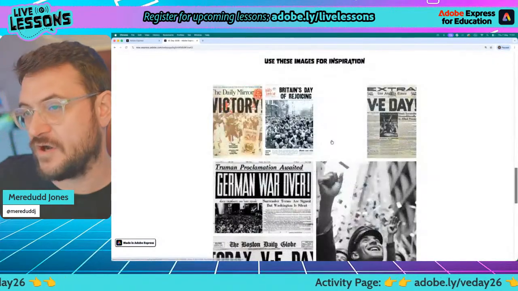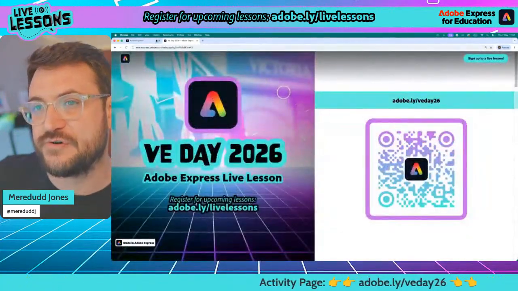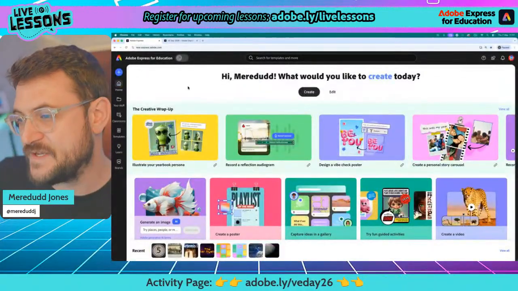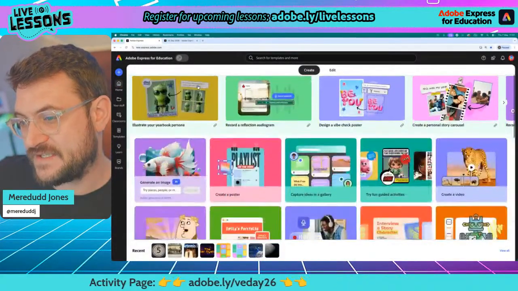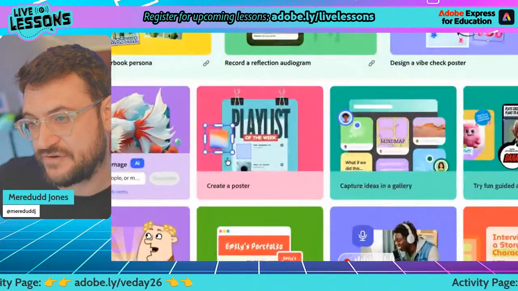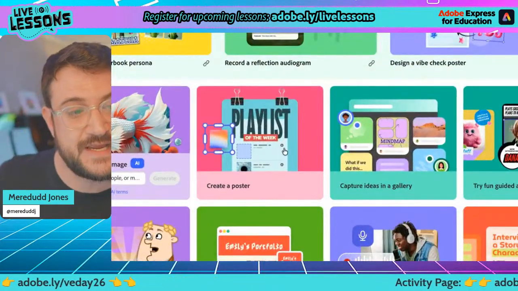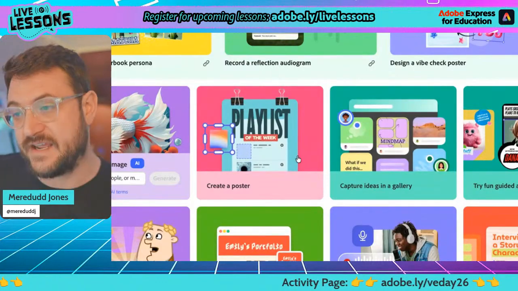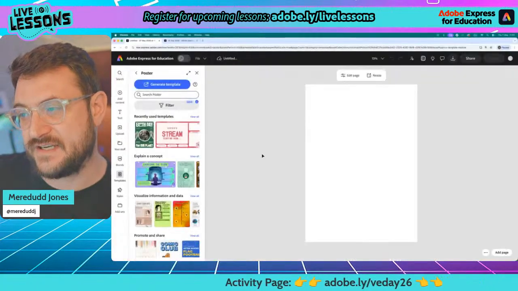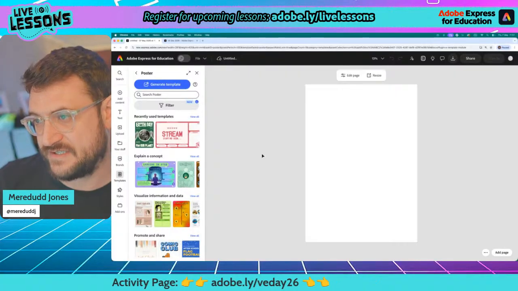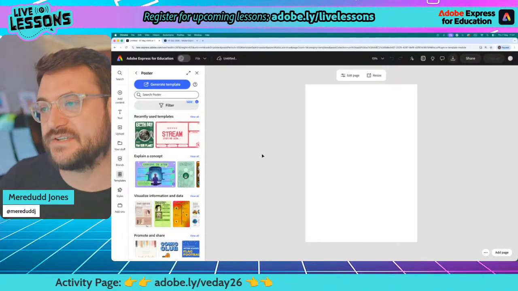All right, okay, let's jump over to Adobe Express because I'm ready to get started. Here I am. Now, I think for this that the best option for me here is to just click on Create a Poster, the big pink card on the Adobe Express homepage. And this is just going to give me a blank canvas, and it's going to be pretty much in the correct kind of layout, isn't it? That's great.